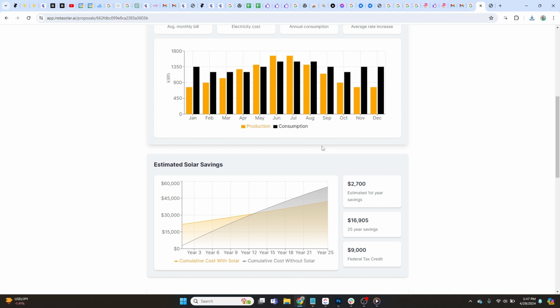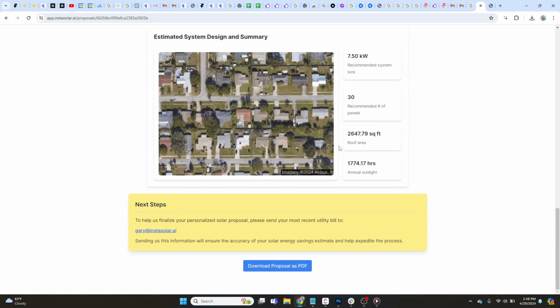Or if you don't need that up front and just want to take their average bill and go enter their information into your proposal software, follow up with them and set an appointment date and time, and then follow up with them, close a deal, all good that way too. Just know the positioning on this is to be able to bridge that initial interaction, right? Think knocking on doors or meeting somebody out and about, or somebody that you just run into, or who knows, right? You're now able to instantly provide them something really cool to keep them engaged for you to be able to then move to that next step. That is InstaSolar.